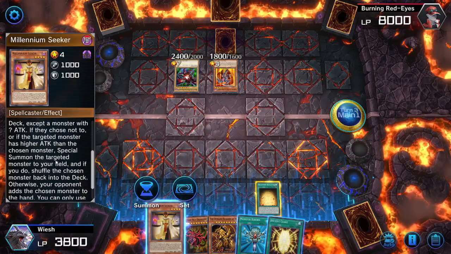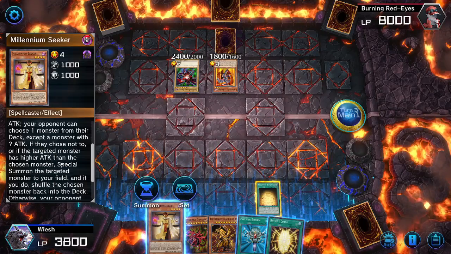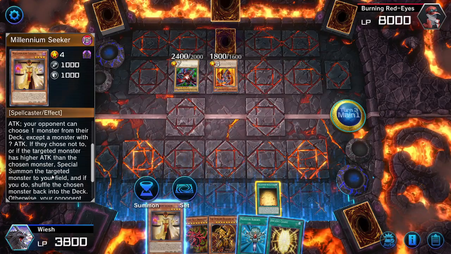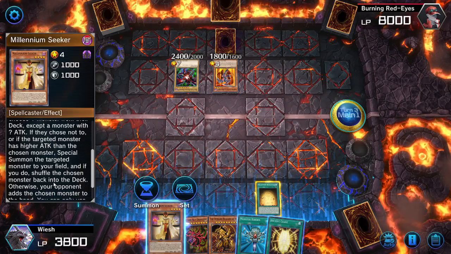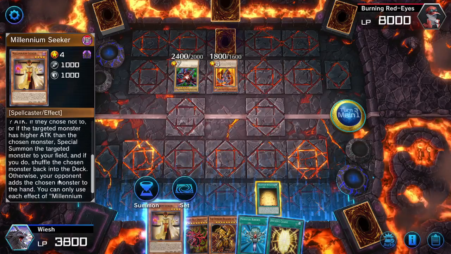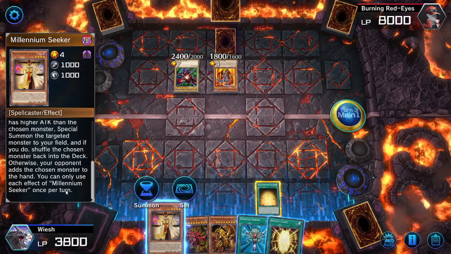Then, if they chose not to, or if the targeted monster has a higher attack than the chosen monster, special summon the targeted monster to your field. And if you do, shuffle the chosen monster back into the deck. Of course, that came from the deck, so it doesn't really matter. Otherwise, your opponent adds the chosen monster to the hand. You can only use each effect once per turn.